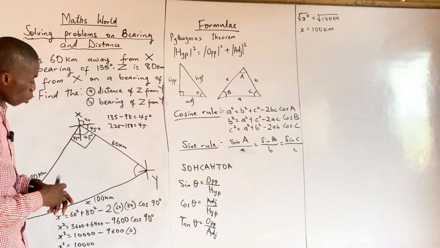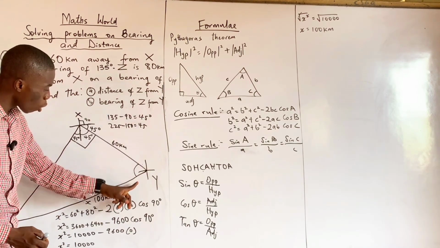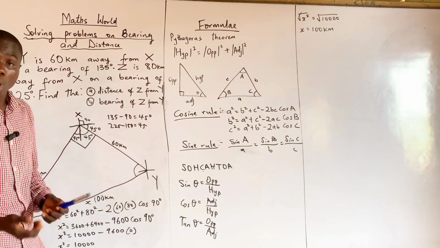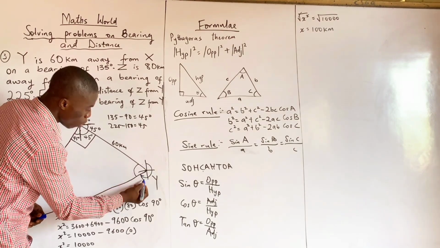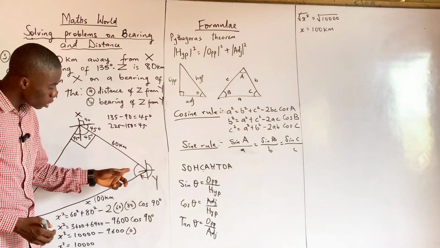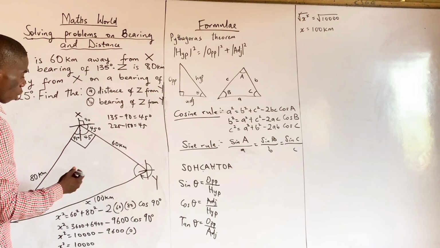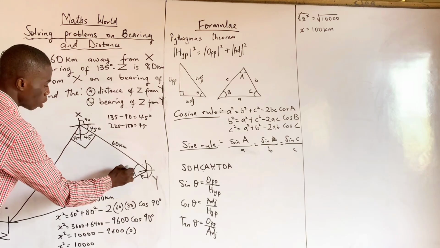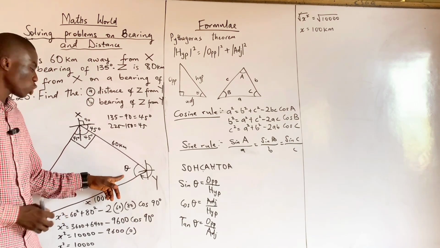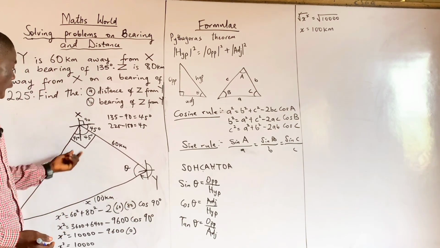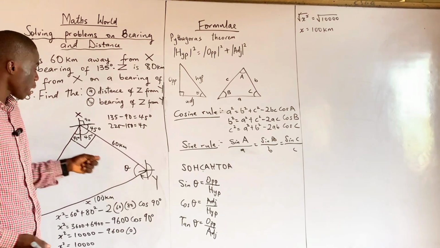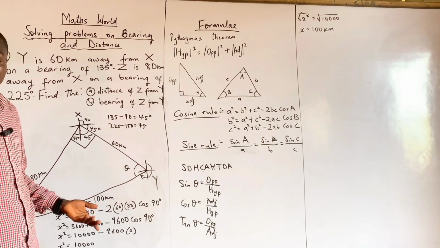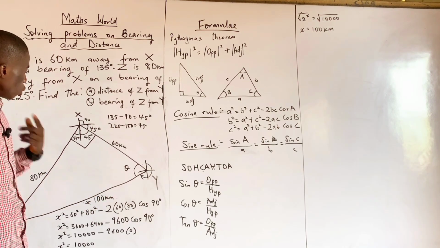So we are checking from Y. We will start from north till where this line stops, and this line is for Z. You can see it goes to Z. So from here to here is our bearing for Z, but we don't know this. Let's find this place first. Now we have 90 degrees here. We don't know this place, but we have this place. Let me call this place theta. I can actually use the sine rule also, since I have two angles. I'm looking for one, I have one. I have the three sides, so I can use two sides and two angles, which is the sine rule. You can use that one also. So how do I make it?